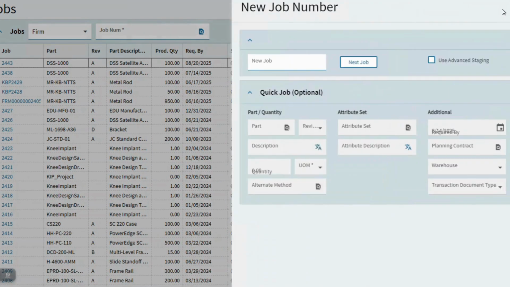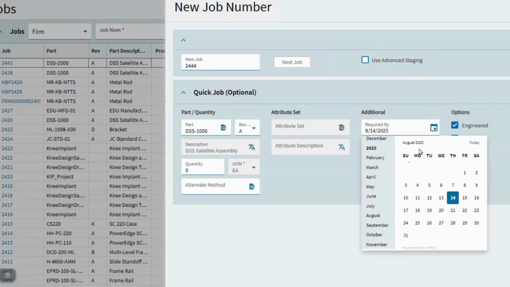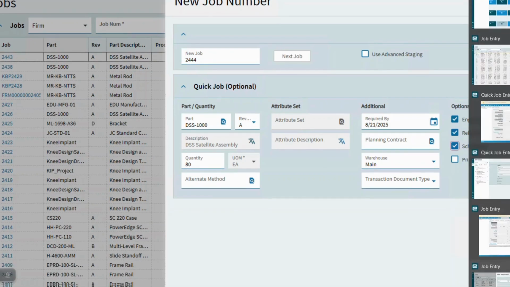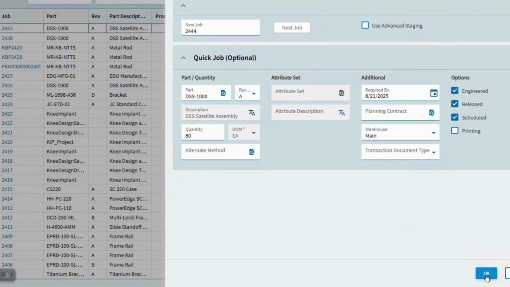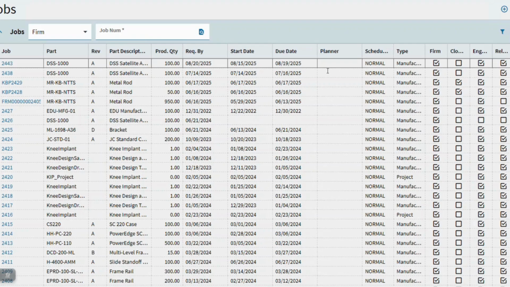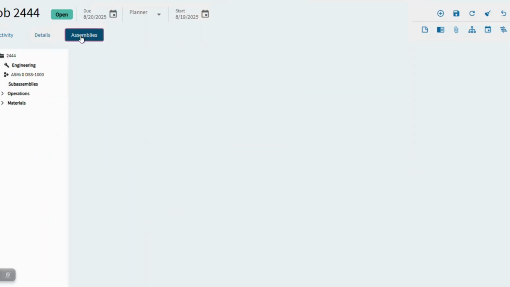Now we click New Job. As you see, this form is familiar to the Quick Job form, so we do the same for the next steps. So what is the difference? On the Job Entry menu, after creating a new job, you can check its MOM on the same screen.